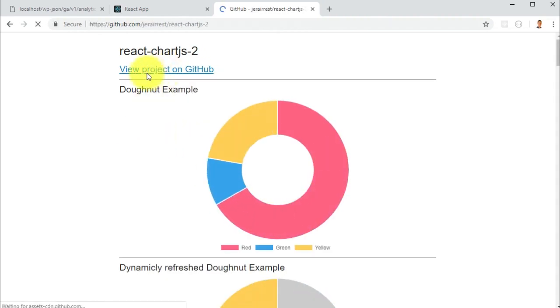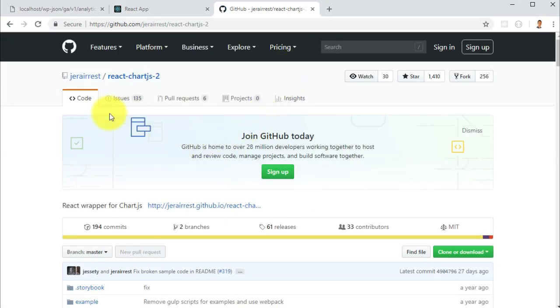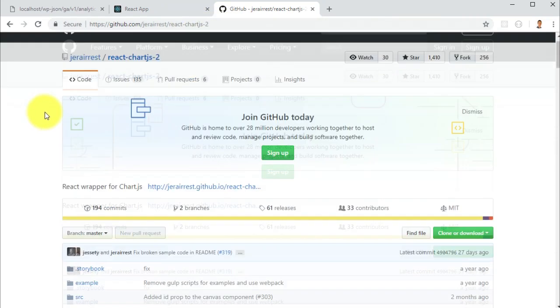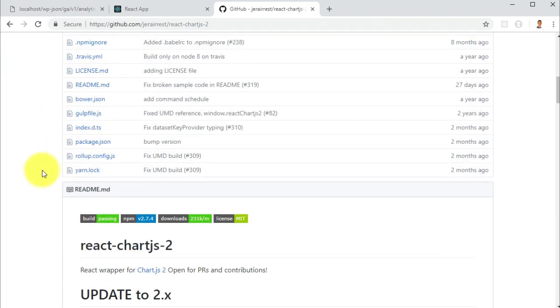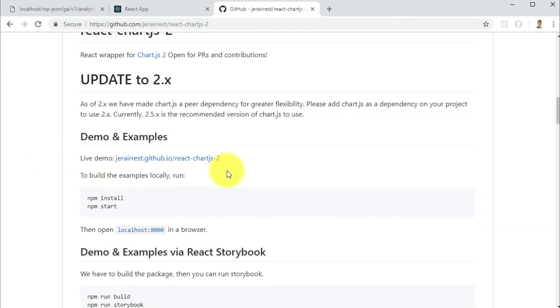Okay, view project on GitHub. Alright, this is the right link. It's a GitHub profile here. You go to github.com/jerairrest/react-chartjs-2. I will leave this link in the description too, so you can just click from the description and access this page.